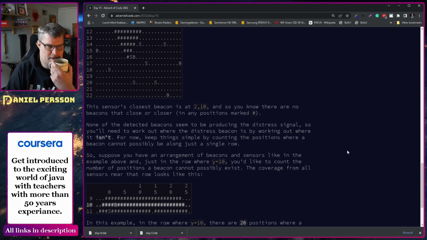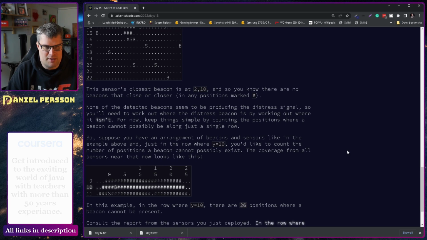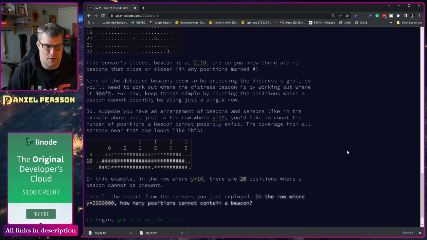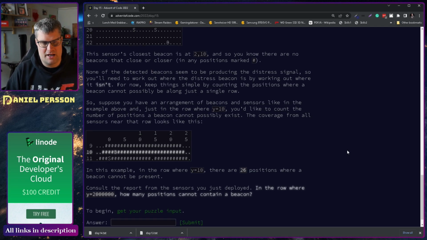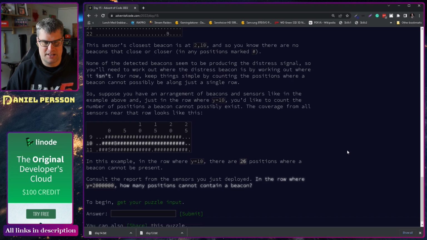For now, keeping things simple, count the positions where a beacon cannot possibly be along a single row. So suppose you have an arrangement of beacons and sensors like in the example above, and just in the row where y=10 you'd like to count the number of positions a beacon cannot possibly exist.